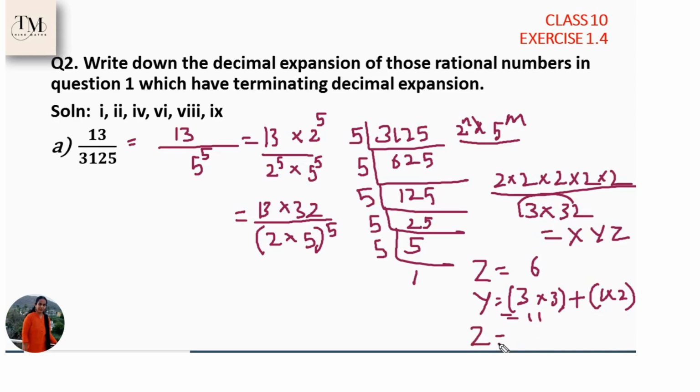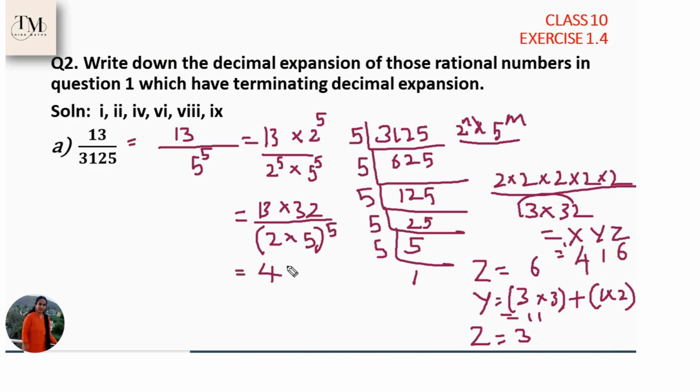For x, you have to find the product of the tens places. Tens places here are 1 and 3. So 1 into 3 is 3. The ones place answer will be 6. The y value is 11, so I write 1 and the balance will be 1. So the x value is 3, and 3 plus 1 is 4. So the value is 416.